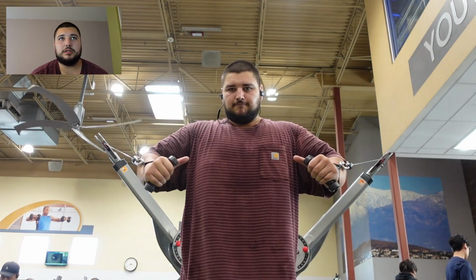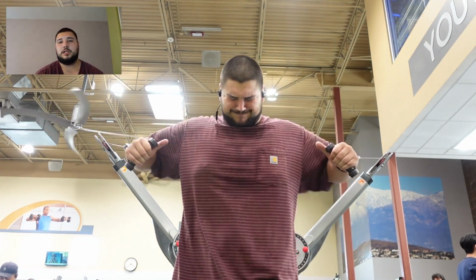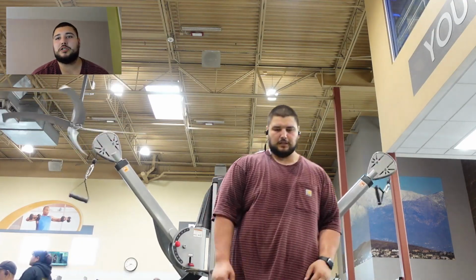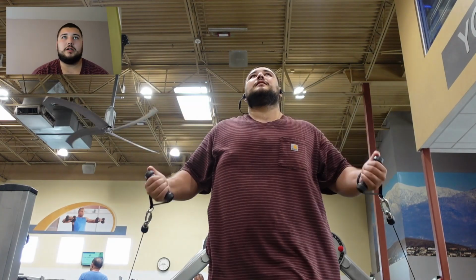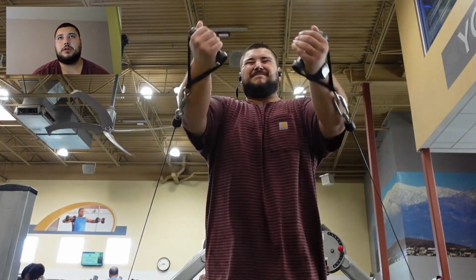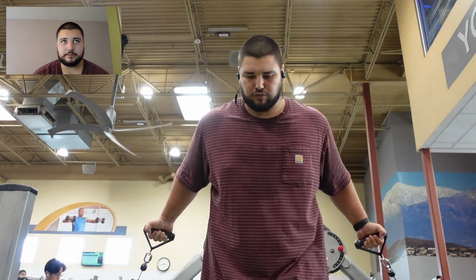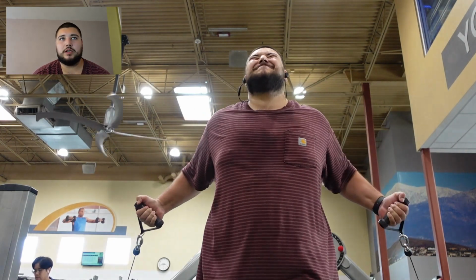So I hit a little cable crossovers. And my chest had a pretty good pump today. I mean, I'll give it that. I'm hoping that my next chest workout will be better. Today, chest was on a Monday. Usually it's legs on a Monday. But I took Saturday off instead of Sunday, and so we're going to go Sunday straight through to... I'll probably take Friday off, depending on what the schedule's looking like.